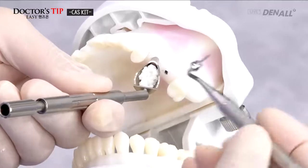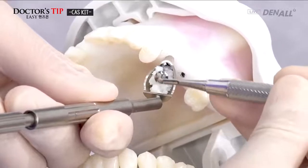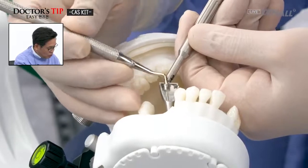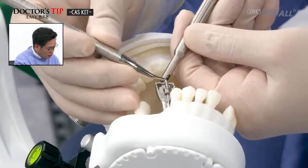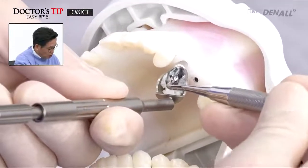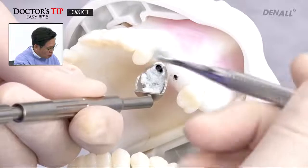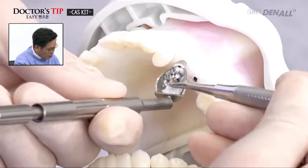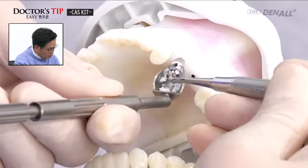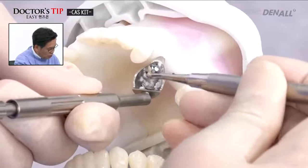Sufficient bone graft material is inserted using the bone condenser. This is pushed in. A 1.1 millimeter diameter is used, so no blockage will be made. A 2.0 diameter condenser is used to insert more quantity of the material without encountering blockage. Using the bone condenser, the graft materials are inserted.